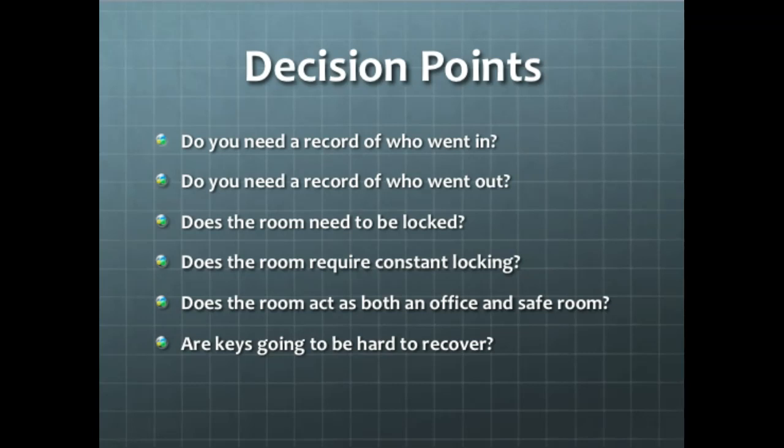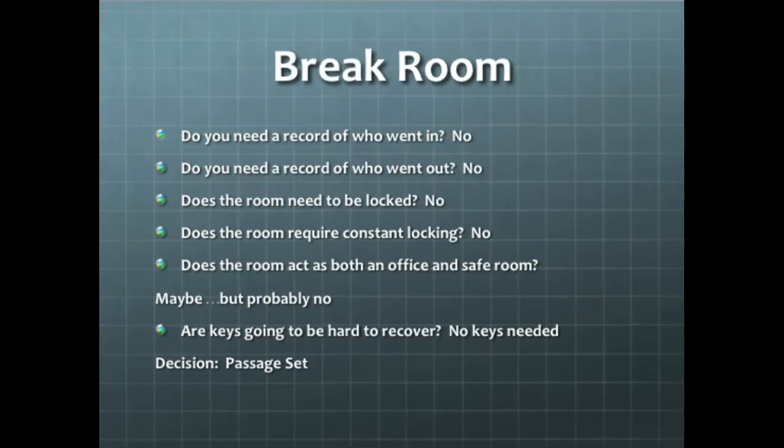And as long as you're using decision points that are valid and you can answer these questions about why you put a certain type of locking device or access control device, either electronic or hard key, as long as you're going through these decision points, you're really going to be able to defend your choice, even if it's different than everybody else's. So let's apply these decision points to each one of the rooms that we potentially could lock interior to our warehouse, because there's only a few of them. So let's practice using them, and it's really pretty simple.